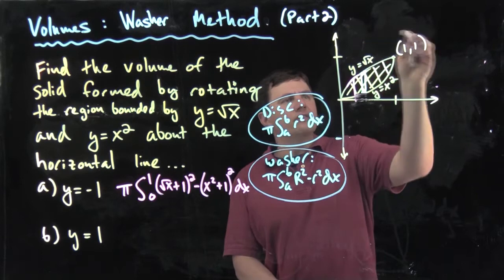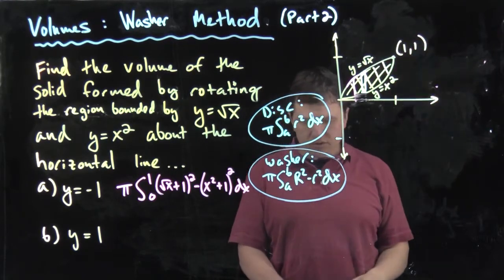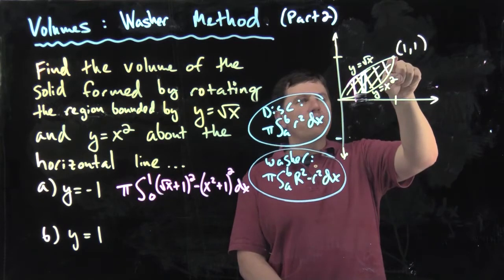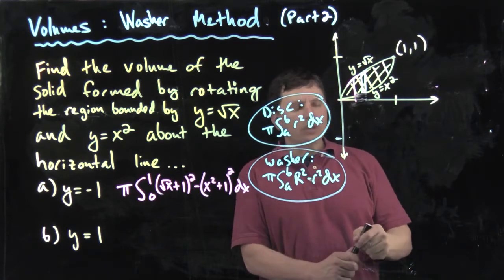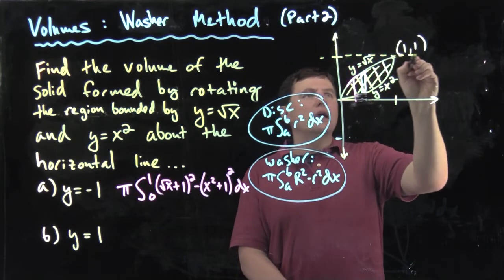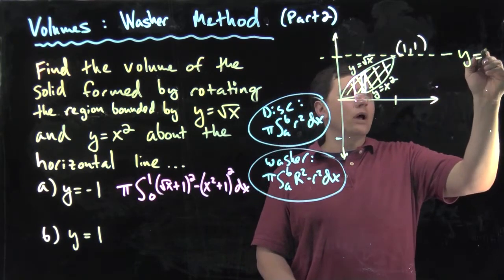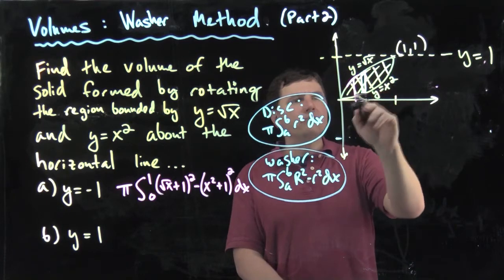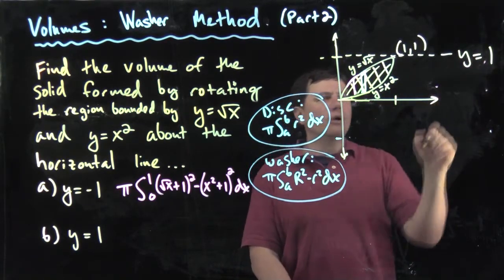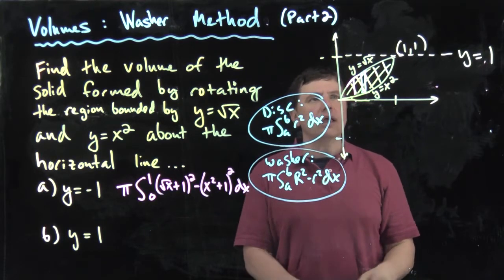Okay, now you'll notice that it does touch in one point if I rotate around y equals 1. That isn't going to throw anything off because at that point everything will zero out, and we don't really have to focus on that. Let's say we rotate around y equals 1. So, the same region, except we're rotating around y equals 1. What is that going to look like?